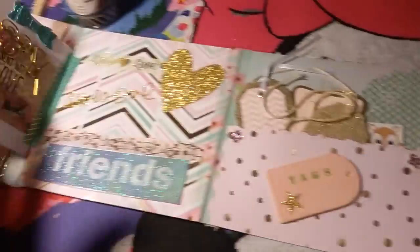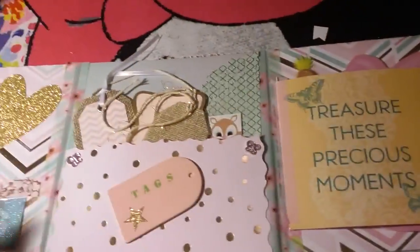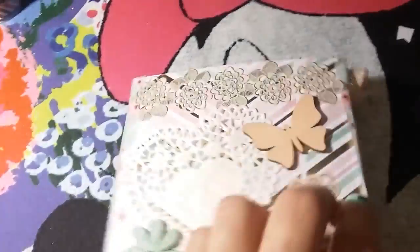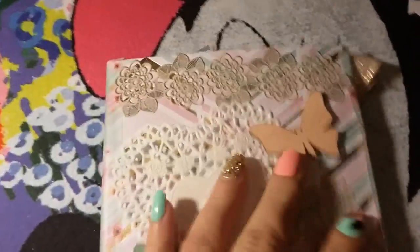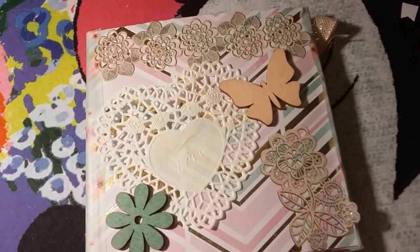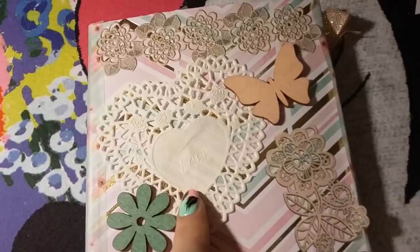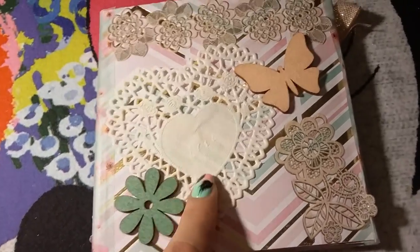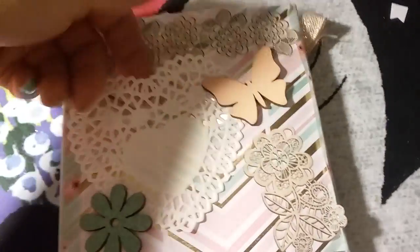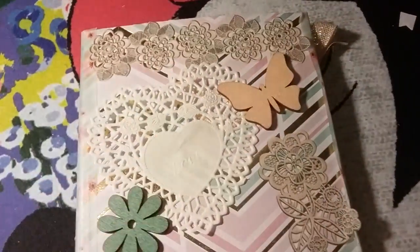I'm really digging these flip books, guys. And on the back, I also did something on the back. So it just closes up like that. And then back here, I used some of my lace Dollar Tree stickers. They're so pretty. And then some of my wooden die cuts from Recollections. And then I used a little doily. It says love. And I actually made it. I need to glue this down. A pocket. So I will add some goodies in this little pocket too.